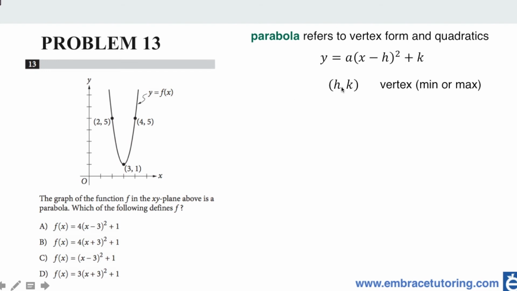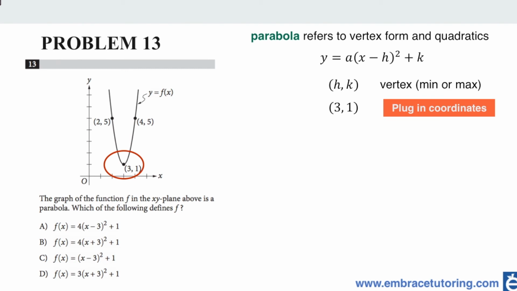Now, the vertex, which is h and k, is here, which means I now have my vertex as shown according to this problem. I can also use my other coordinates in order to plug these in, for y, a, or k. So I'm going to plug some of these in here, for my 3 and my 1, for my initial vertex. When I plug in my coordinates in order to first solve for a, I'm going to get 5 equals a times 2 minus 3 squared plus 1.